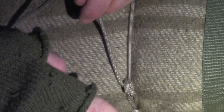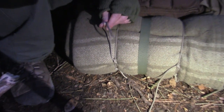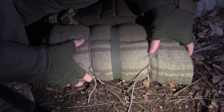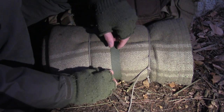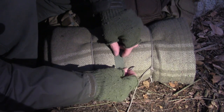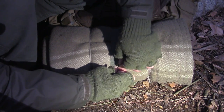So it's possibly called the trucker's hitch — I don't know — but it works incredible. It creates torque, and that's what I love about it. It creates so much torque that it creases my blanket something fierce. I could have gone even more if I wanted to, but this is so solid. Then I just secure it with two half hitches. These extra bits — so they're not swinging around while I walk — I just tuck underneath my bushcraft strap.